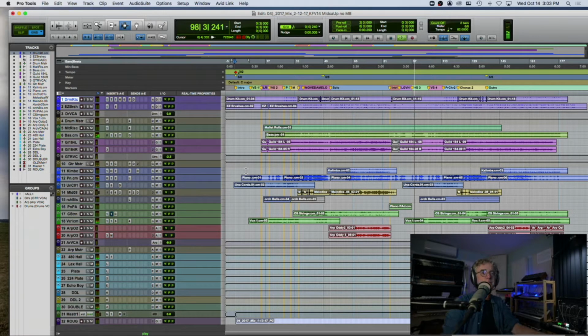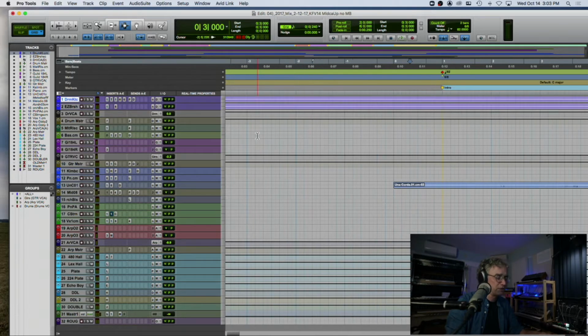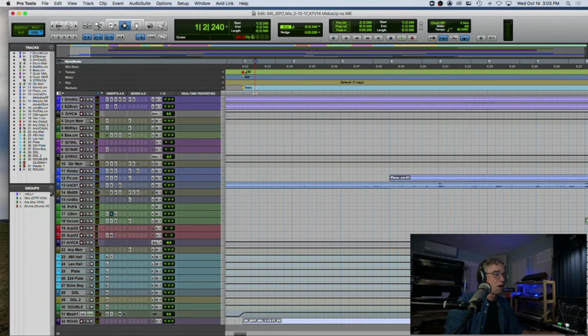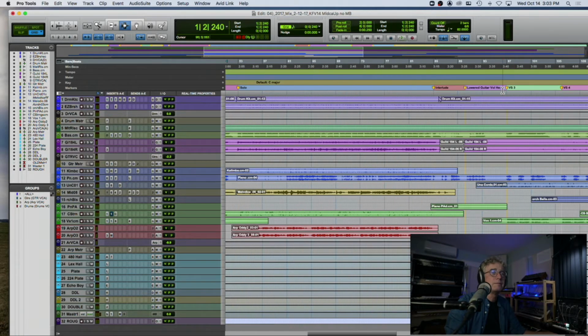All right. And it just goes on from there. So I'm obviously playing everything on here or programming a few things. And as you can see, no, I don't have VCA masters on this track because there weren't that many instruments, and so I didn't feel like I needed to do it. But you can see I've got all my markers in here, right, with everything marked up.